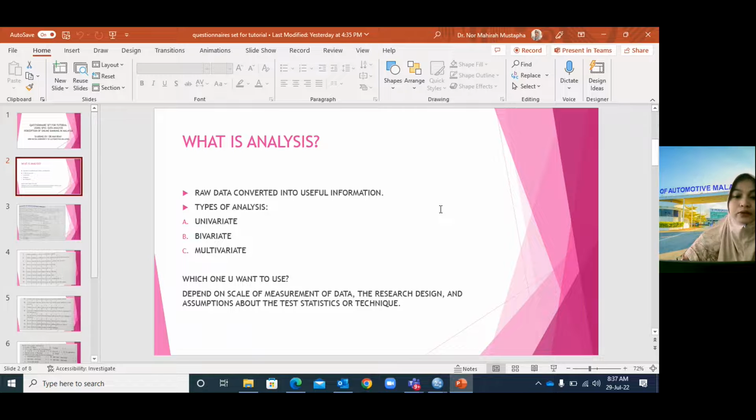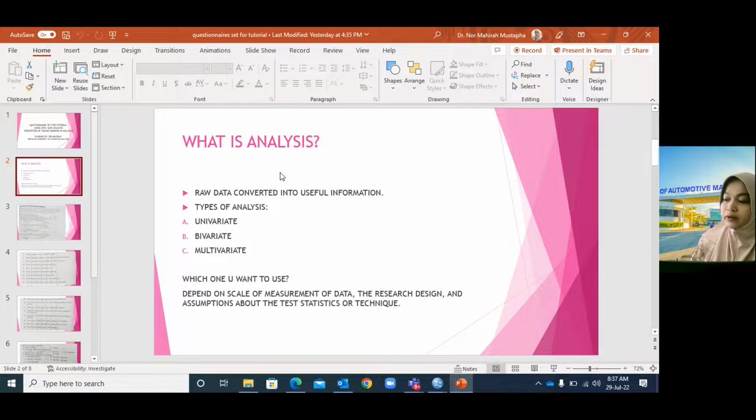We have three types of analysis. Univariate analysis refers to only one variable in the study.